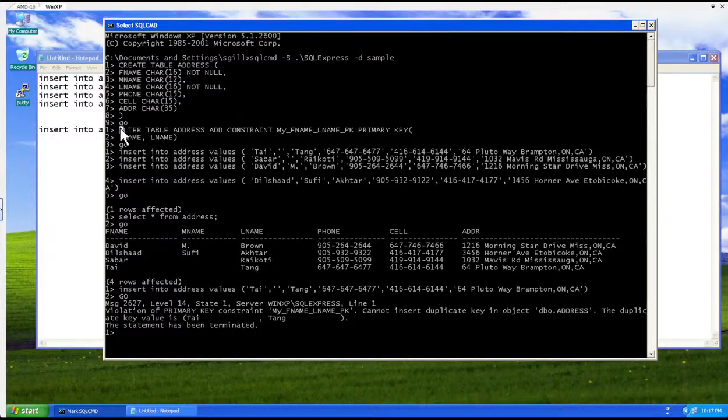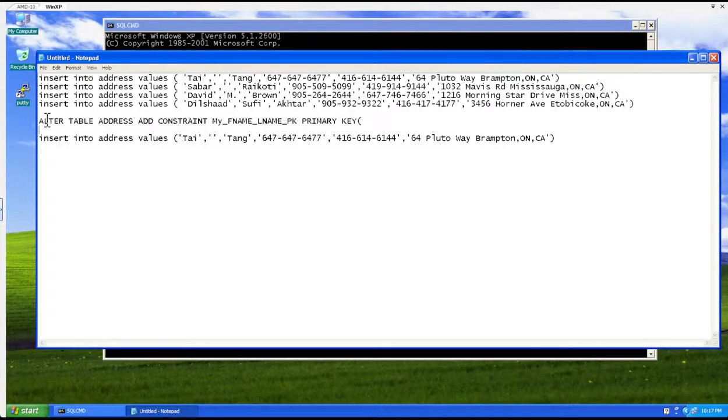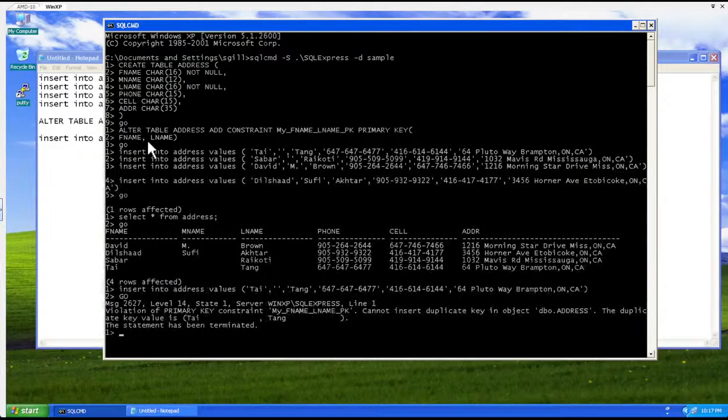Let me get it from the screen. What did we do about the primary key? This was the alter statement that I ran directly in the client, and the primary key was constructed like this.